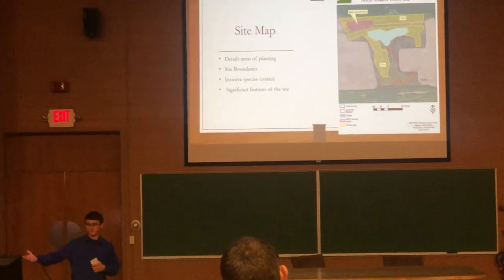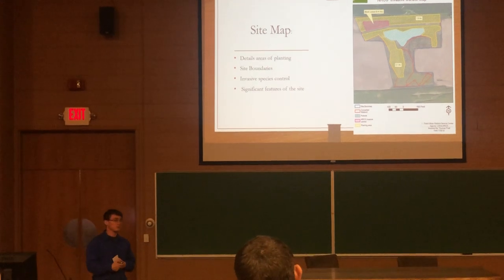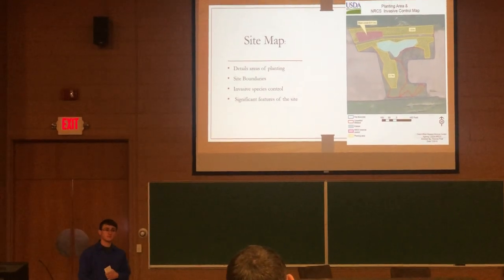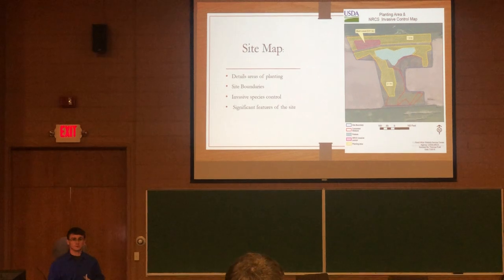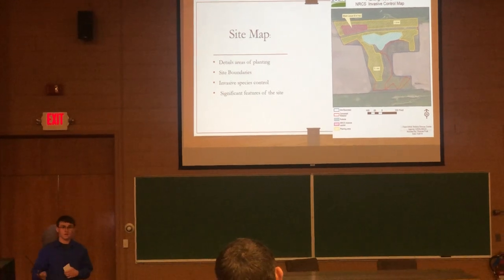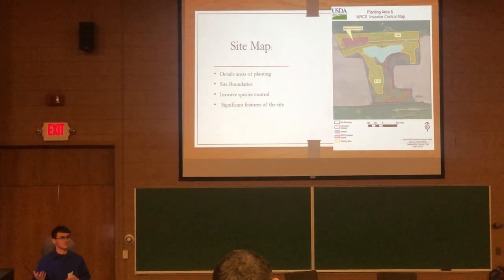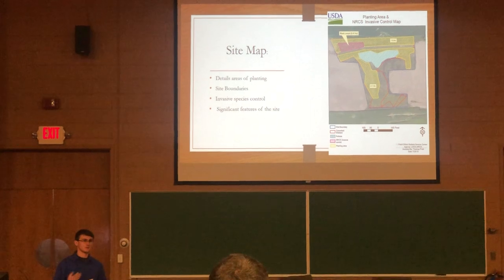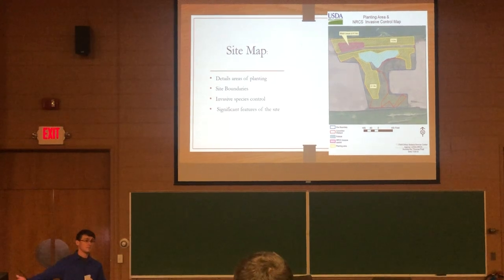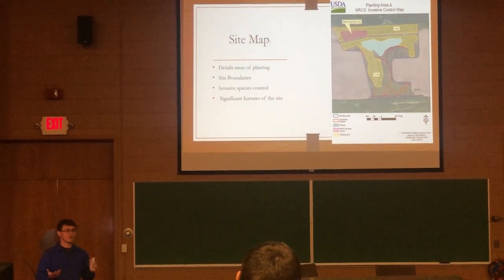The southern planting area is 2.1 acres. The southern finger of the site was very difficult, as water pools there. Just to the right, there's an old ditch with a ditch plug — no species can be planted on the ditch plug, as it's needed to hold water on the site as it moves from north to south. The pothole, indicated in blue, is 2 to 3 feet in depth to ensure vegetation can grow. The goal is not a deep fishing pond but a shallow wetland for frogs, salamanders, and other amphibians. In 2017, a wet summer, there was about 2 feet of water in the pothole; in 2018, it was dry.